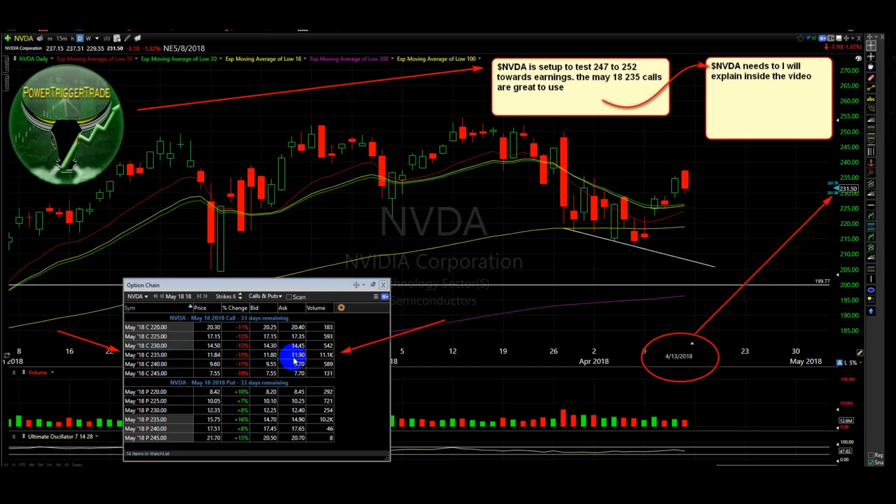I'm going to be talking more about this inside of Power Group Trades. But again, I'm going a little extra in depth. As you can see, when I do make plans, I look at a lot of factors, and one of the things I like is this 235 point here. You can see you've got a lot of options trading, and these are for these monthly calls, exactly at the same pivot point that I'm talking about here. Isn't that interesting?